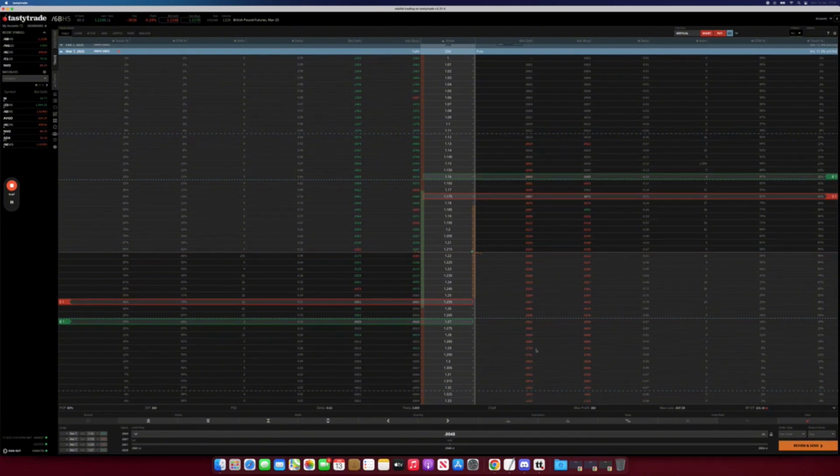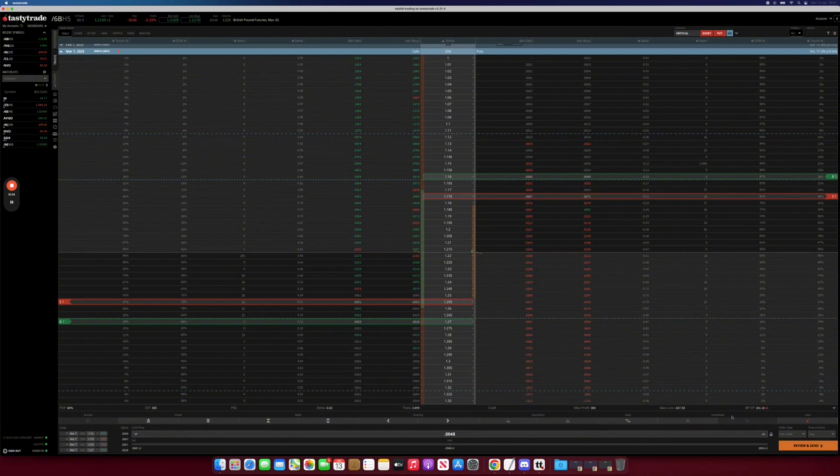This is how you get a high probability of success, a high win rate, a high return on capital. And you can do this in a large account, small account, it doesn't matter. It's just such a powerful thing that everybody can do. Everybody should be doing this. Everybody in the whole world should be doing this, in my opinion.